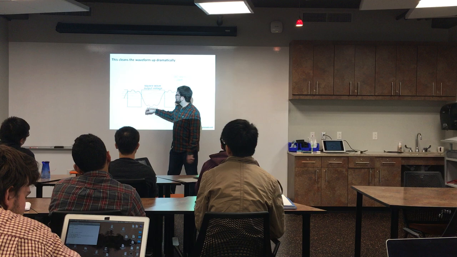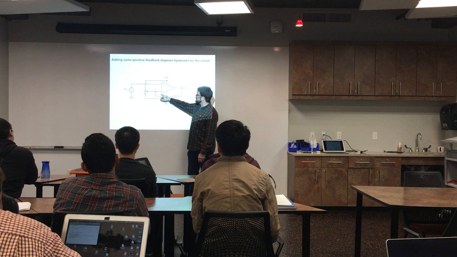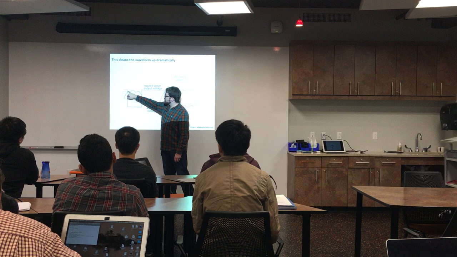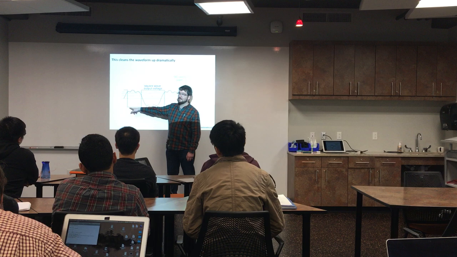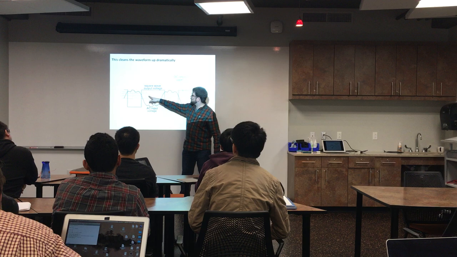So let's say that we're on the upcoming side of the square wave. This is going to be biasing that upward, because we've got a positive voltage on the output. So our threshold's really going to be up here at this top green line. When we reach that, boom, the output goes negative. The output now is negative and down biasing from that voltage divider. So now this is our threshold.